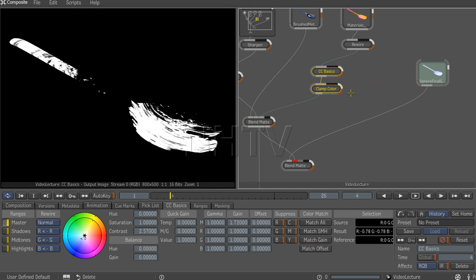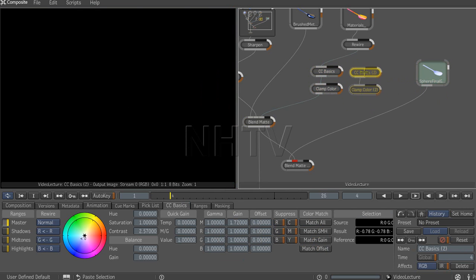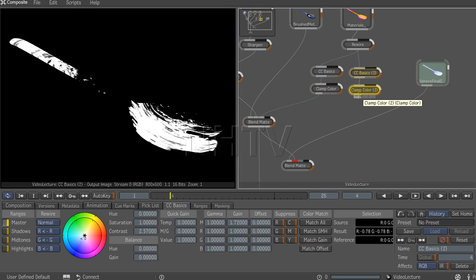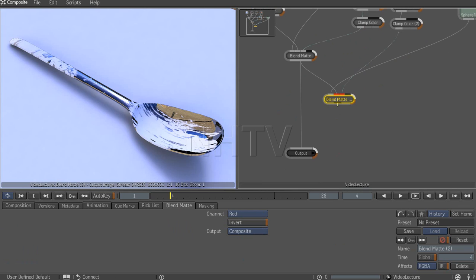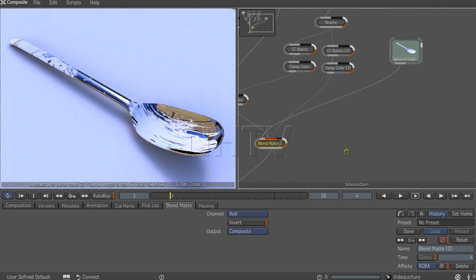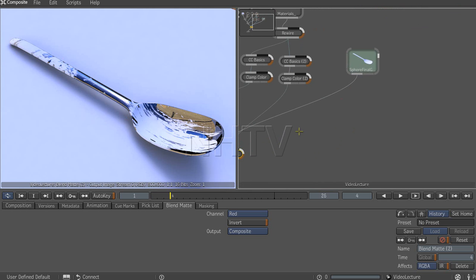So I'm going to copy and paste this whole thing again, and we're going to use the end result over here. So right now we do have separate control. Now this looks a little bit as if it was being painted with, as if we were using the spoon with paint. So this is something we need to change as well.